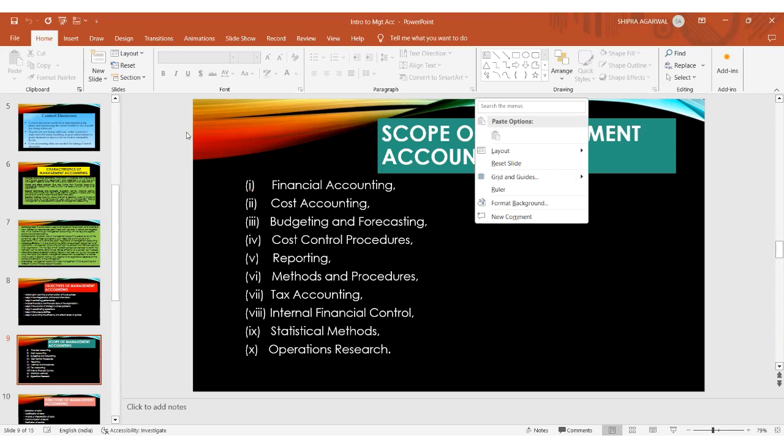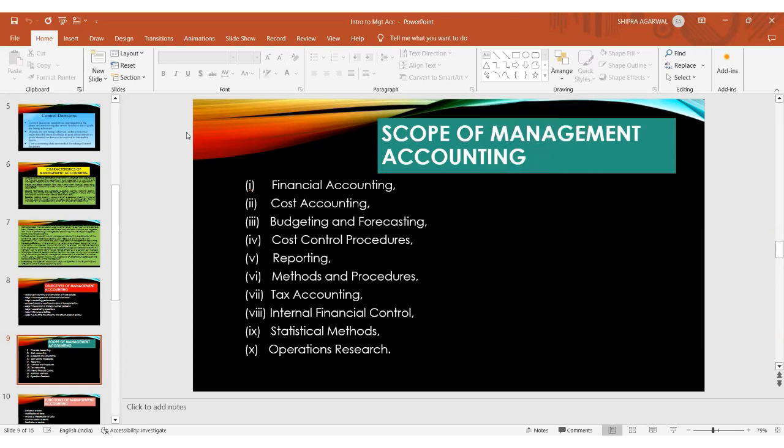Then we also have operations research, where we are talking about certain mathematical calculations, or you can say mathematical operations, so that we can evaluate the alternatives in a better manner. And with that evaluation, we will be in a position to choose the best among them. Or maybe if I just take a small example of converting them into percentages. If I talk about a figure which I say 10 lakh 8,943, it is typically very difficult to remember all such figures. But if I simply say 72%, then it becomes easier for me to remember.